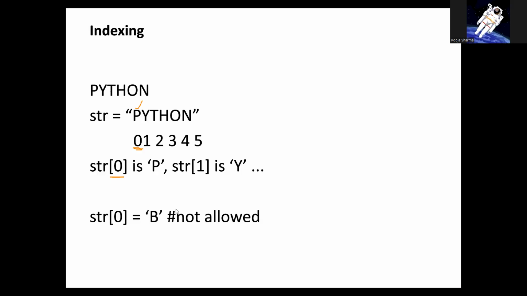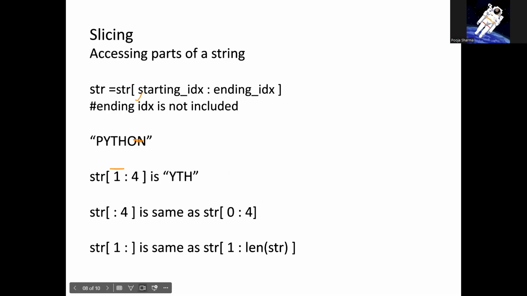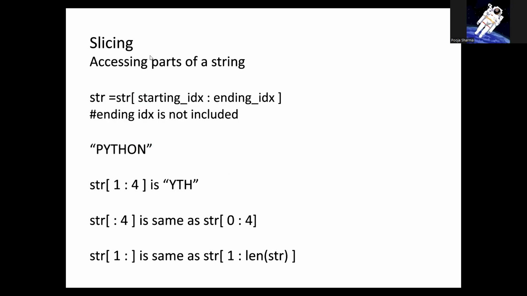Now, you have indexing. After indexing, there is another term called slicing. Don't worry, we will do the practical of each and everything, but let's see what is slicing. In Python, slicing is very important. It means accessing a part of a string, right? This is not in every language. Like if you're doing C or C++, you will not find slicing. Means finding and accessing part of the string, right?